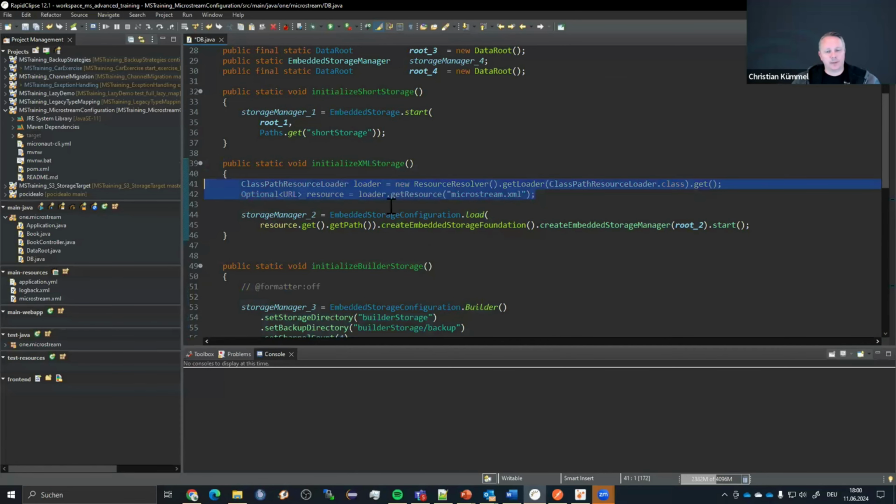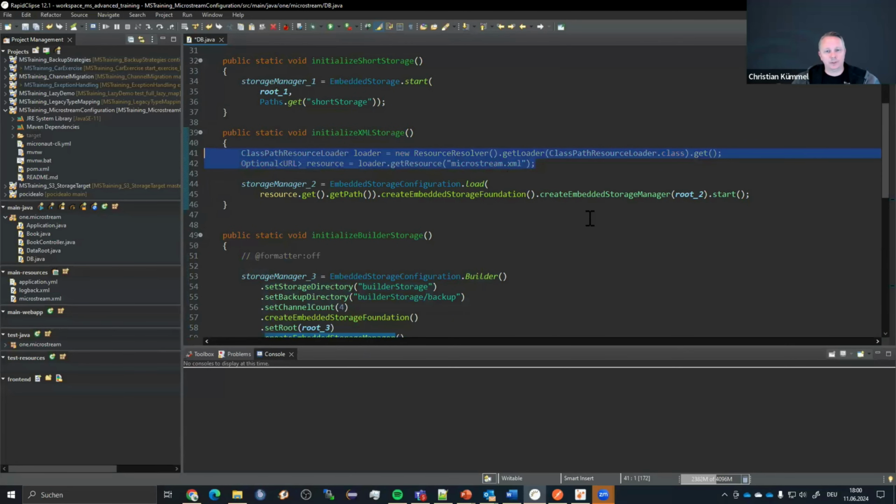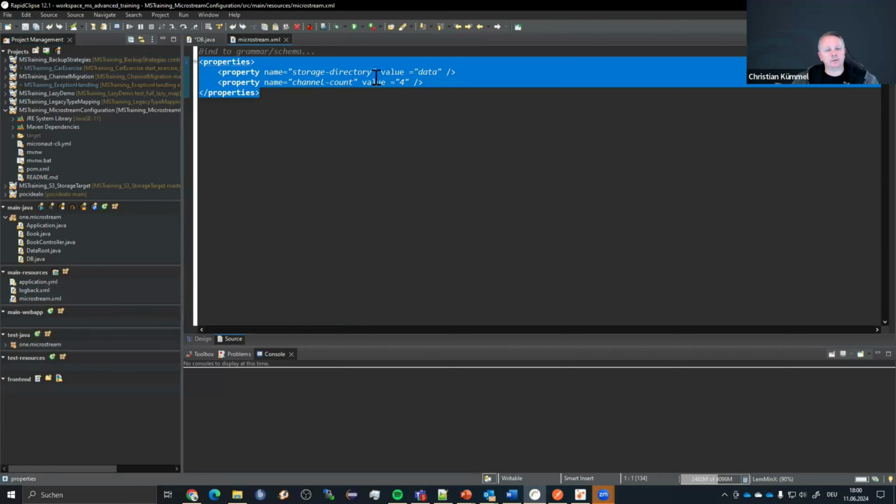This one is just Micronaut stuff, getting the resource. I'm talking about the MicroStream.xml or EclipseStore.xml file, which is down here. You need to have some properties here, like data and channel count and so on. This is also a possibility to initialize Eclipse Store. I load that file here, and after that I use the embedded storage configuration load method.